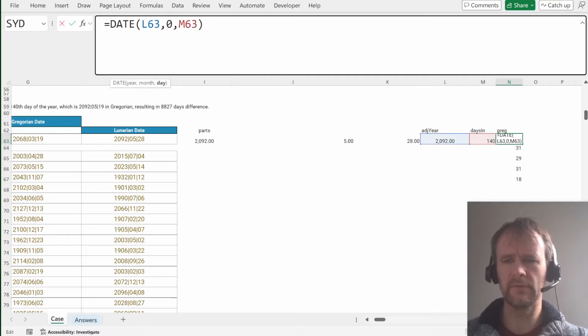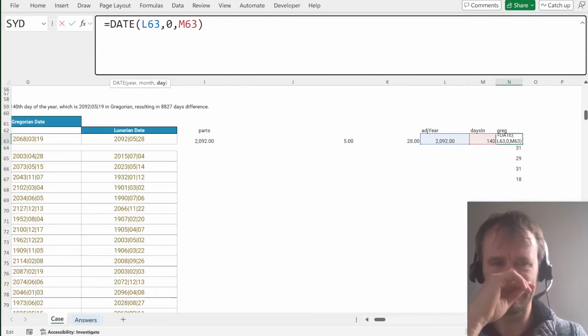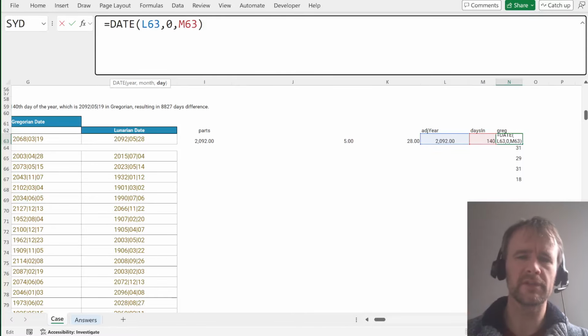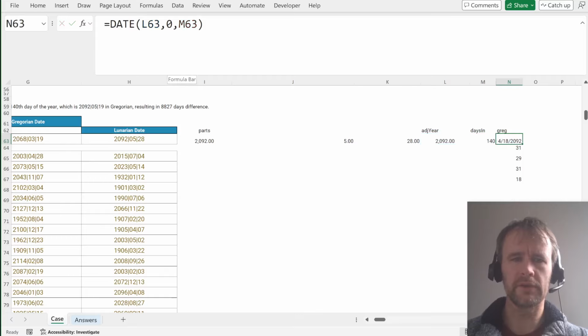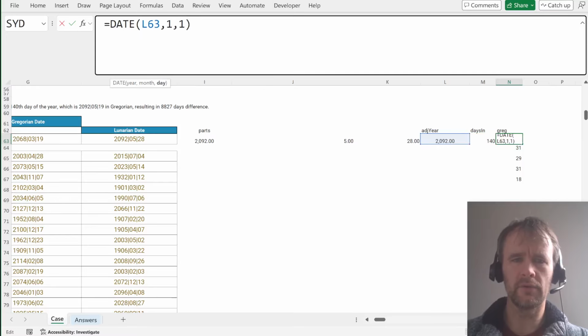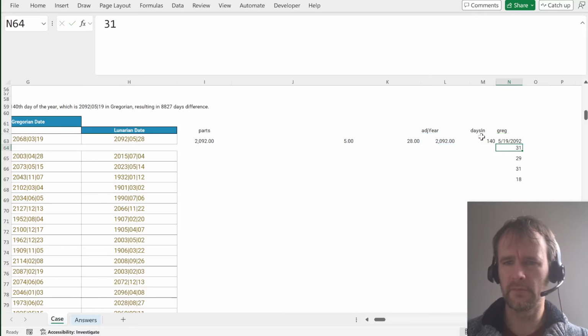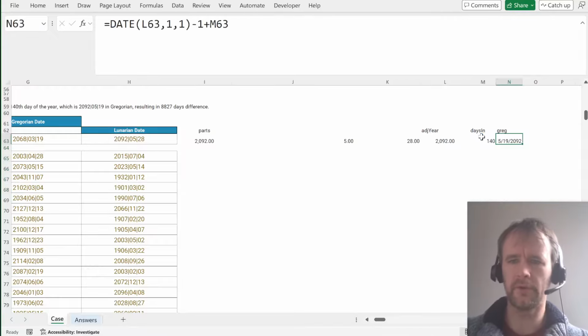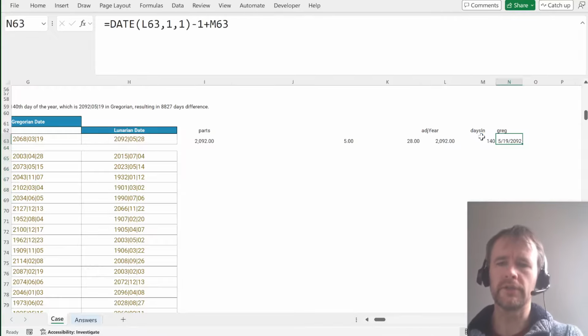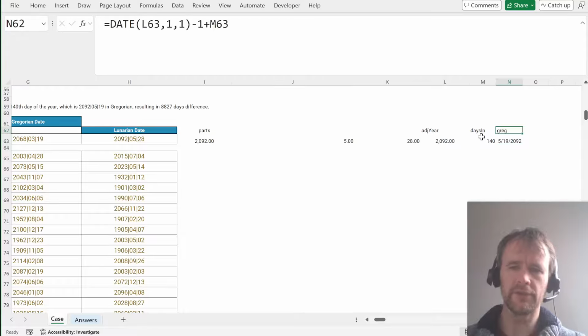What? That was not expected. Okay. Let's try this then. Let's try 1, 1, minus 1 plus this. That looks more promising. So then April is 30, and we're on the 19th day here, which that is 140. Good. Okay. So that's Gregorian for the adjusted year.